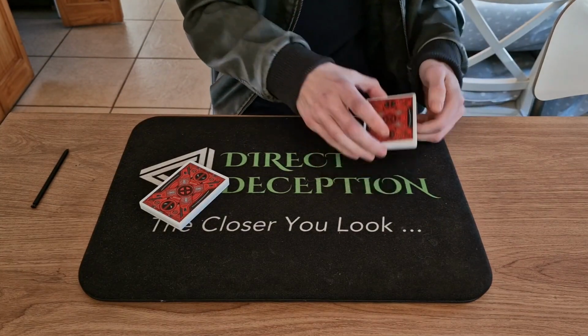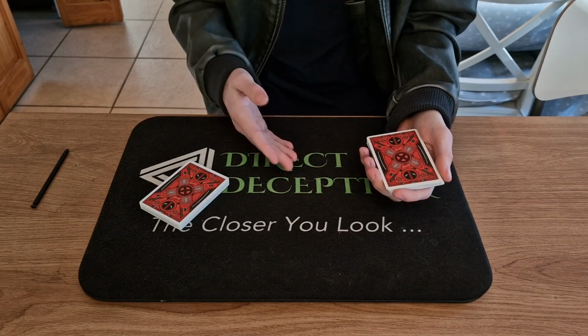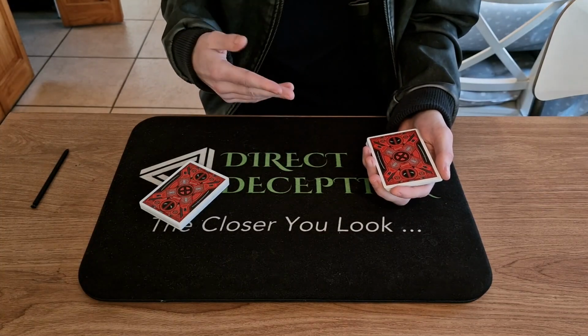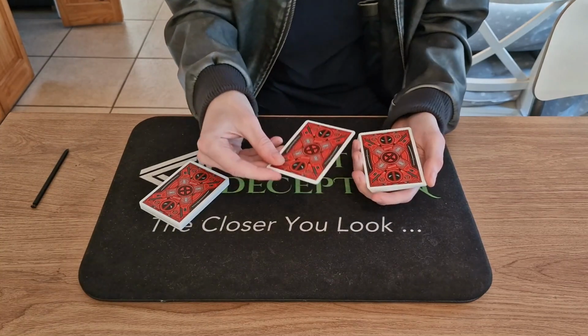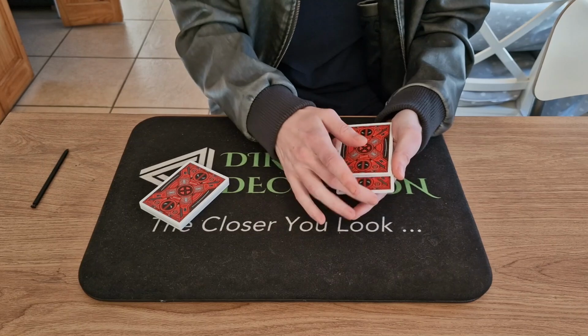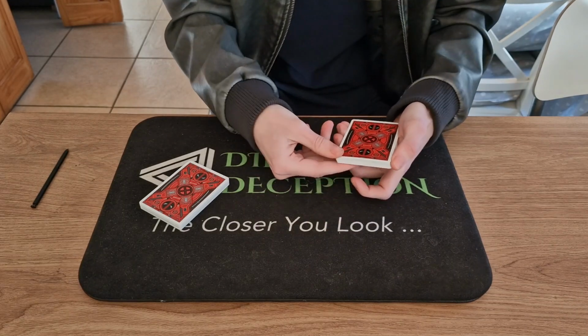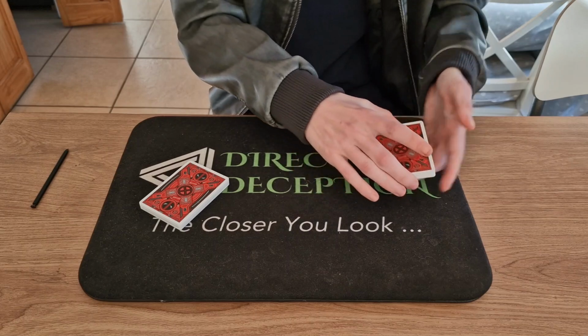So now at this point, what we're both going to do is a thing they do in the casinos to stop people from cheating, especially magicians, because they are the best at cheating, in my honest opinion. So we're going to be taking the top card of the packet and burning it into the middle, just like this. And we're going to be doing the same thing with the bottom card as well. So the spectator will do exactly the same thing.